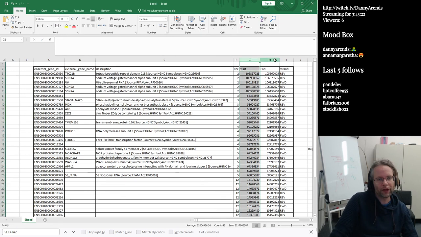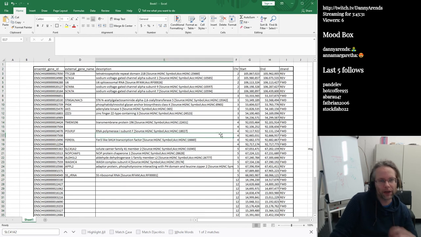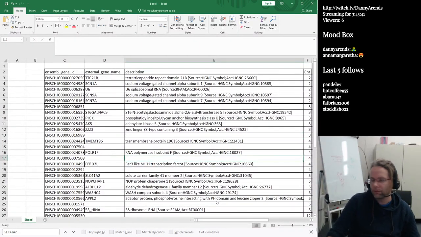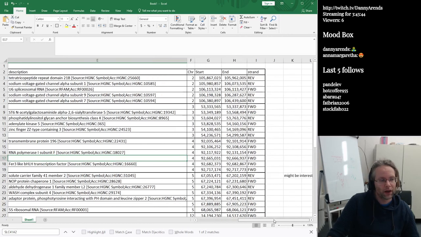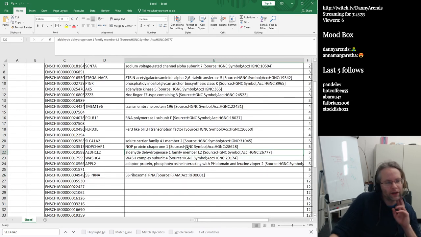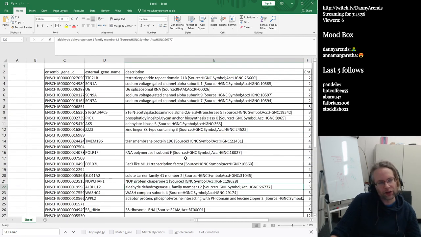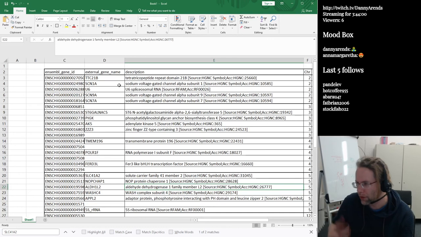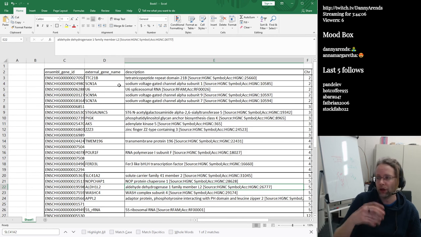That's kind of a shame. So let me actually format these as well, because we want to make these numbers with no decimal places and add a 1,000 separator, make it look like this. So yeah, that's how I use biomaRt to automatically annotate part of my data and have someone else search through the database later. But this is something that we can actually highlight, that this one might be interesting. Aldehyde dehydrogenase. Just looking at the list of genes, sometimes a gene pops out where you remember, oh, I read a paper a couple of weeks ago which implicated it in milk production or meat production.